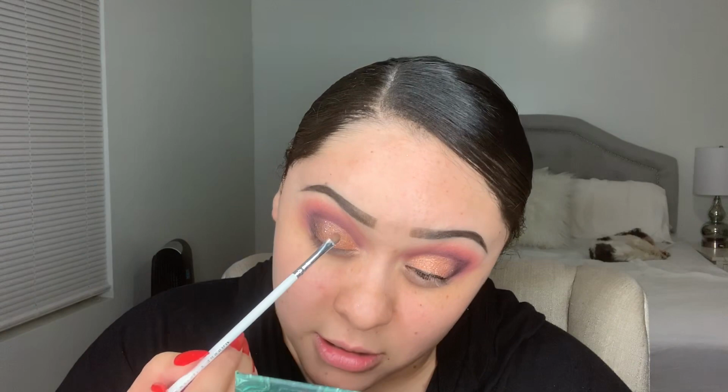I'm gonna add a thin line of liner to my eyelid. We're not gonna do any wing, just a really thin line close to the lash line. The eyes are almost done. We're missing the bottom, and we're gonna finish doing the rest of the face.